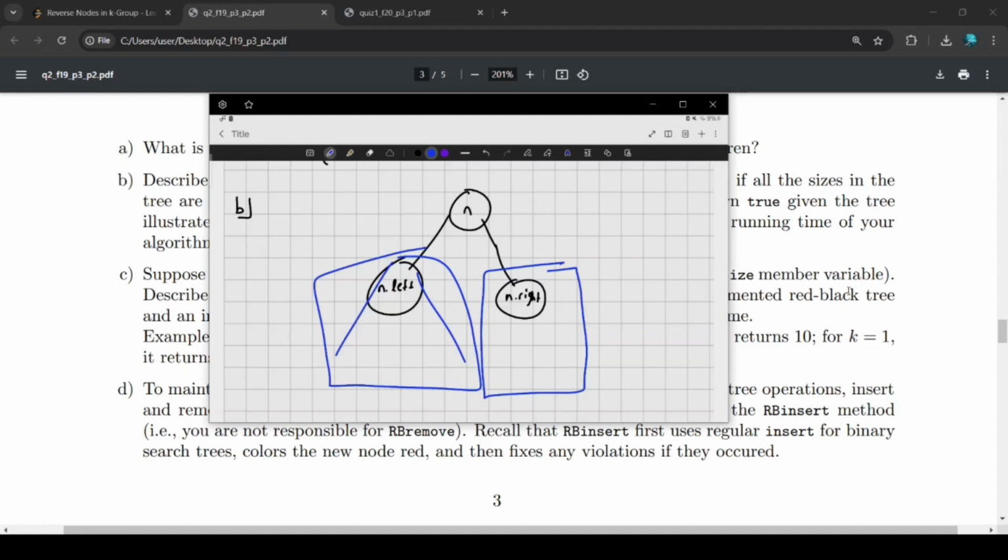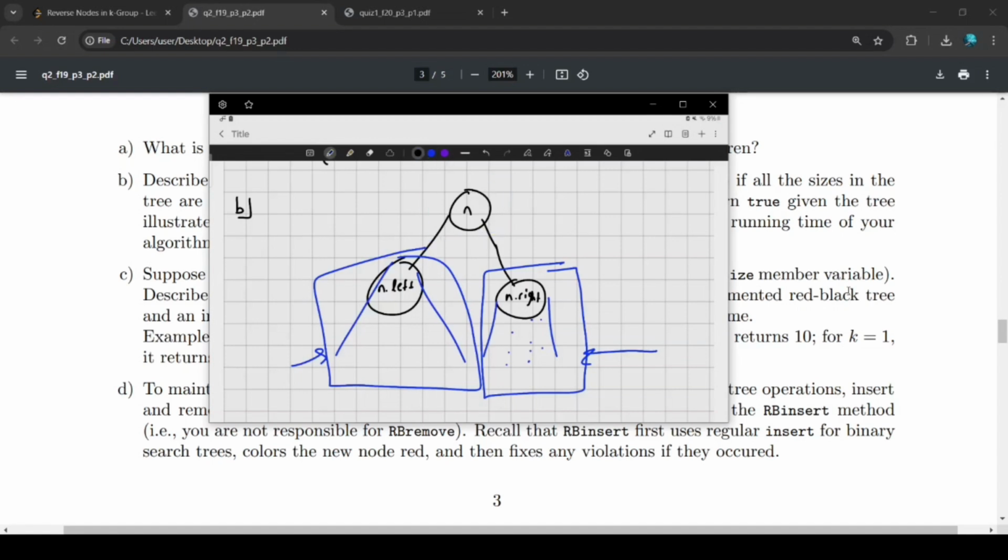How can we check if the size stored in this node is correct? So again, assume we know the sizes are correct in all the nodes that are descendants of n dot right. How can we make sure that the size stored in n is correct?